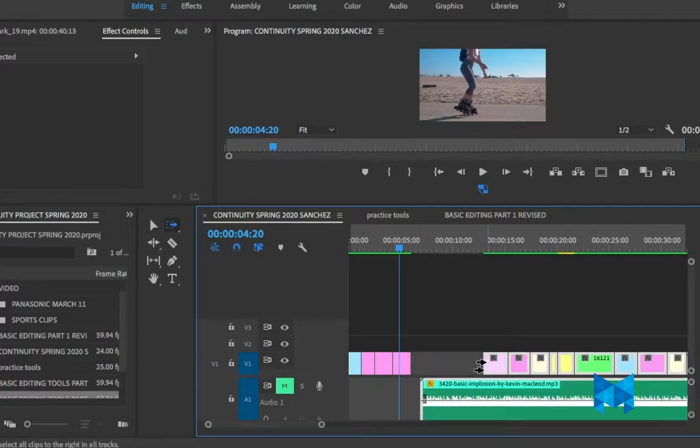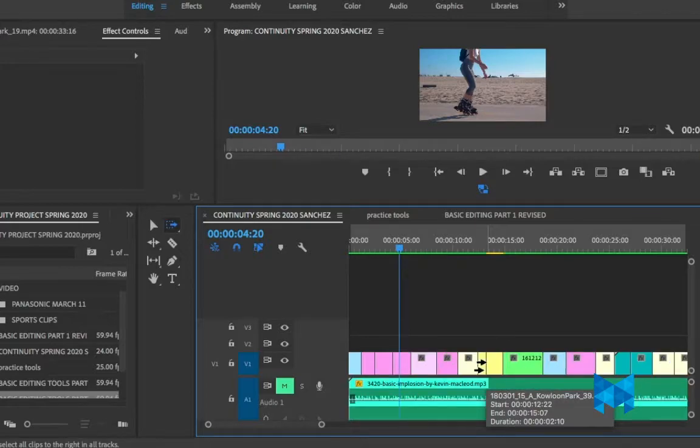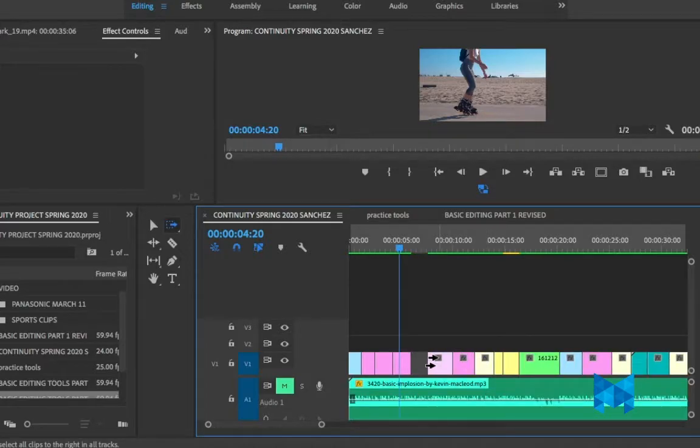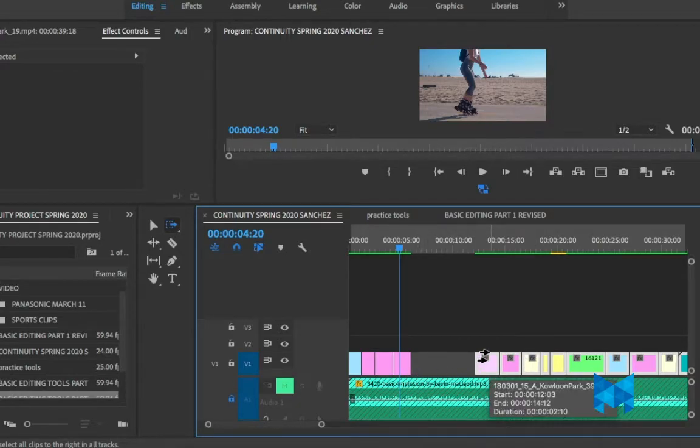I don't necessarily want my music to come with. So let's put the lock on the music. If there was dialogue or other audio with the video, I would probably still just lock the music and let it pull the audio, if it's an interview or something, because you want to keep the video and the audio together.